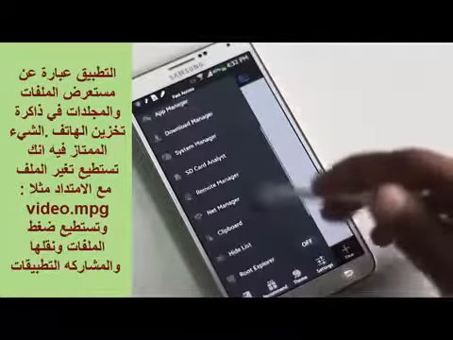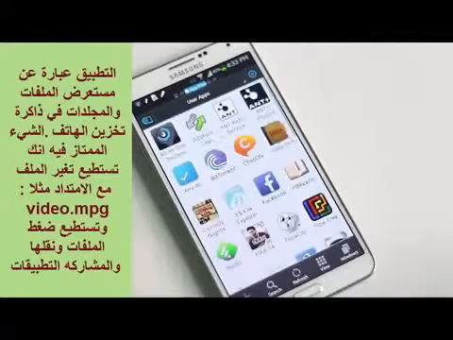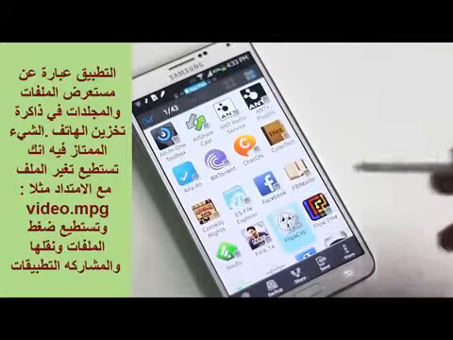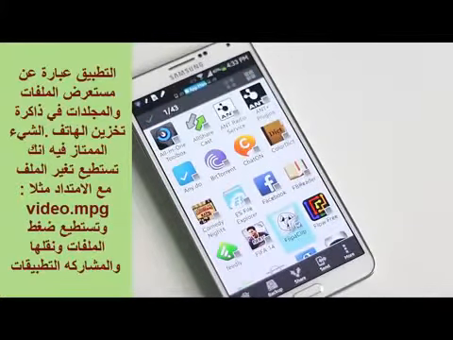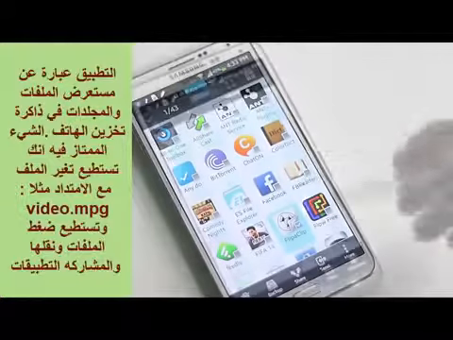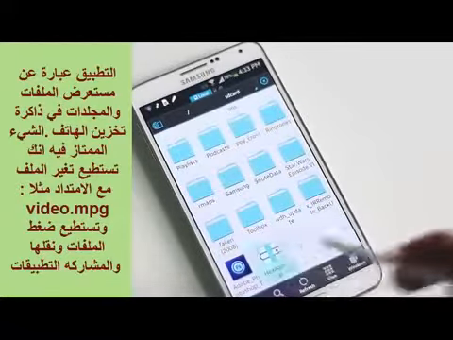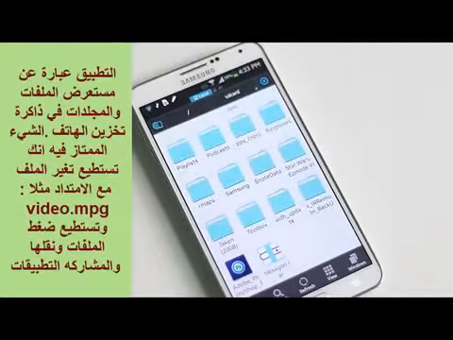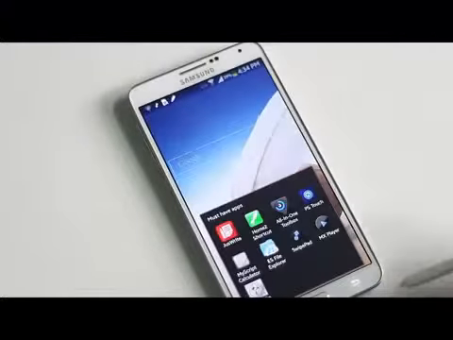With the App Manager of this application, you can back up your installed applications as APK files, and this application also has its own download manager which is better than the stock one, and there is built-in zip and RAR support which allows you to decompress zip files and unpack RAR files, which is very useful. There are many more awesome features included in this application, and this app is the perfect replacement for the stock file browser. So the next app here is Amex Video Player.